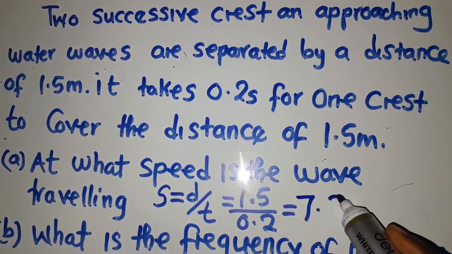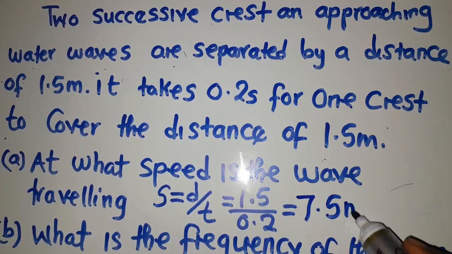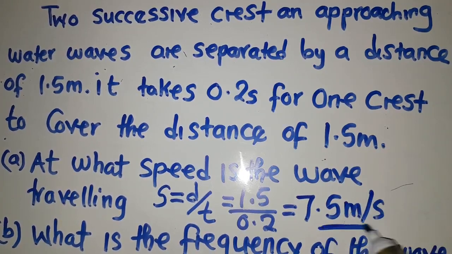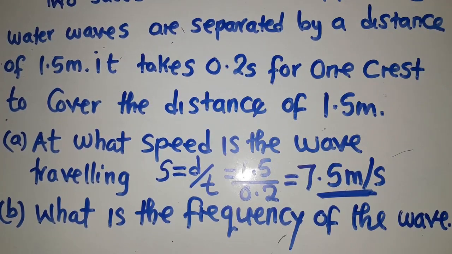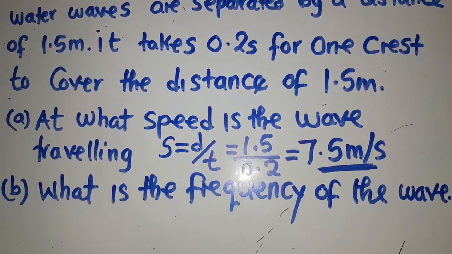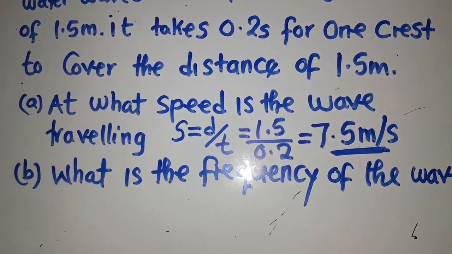You are getting 7.5. This is speed in meters per second. This is your answer. So this is what you are supposed to do, and these are procedures that you need to follow, as simple as this. So you know that speed is equal to distance over time. This is what I wanted you people to do. As simple as this. So these were simple questions. You were not even supposed to struggle answering these questions.